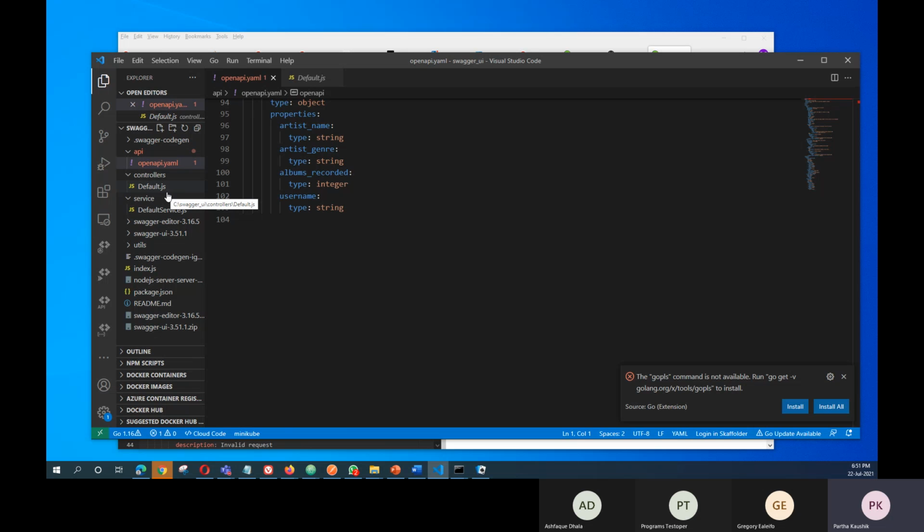And in the database, artists are in either a separate database itself. That's the ideal way to do it in microservices architecture, or you could have one table dedicated to artists and another table dedicated to albums.